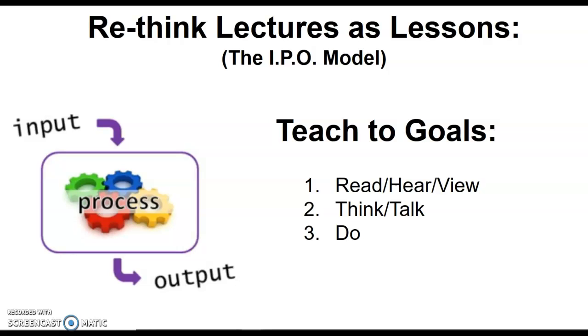Remember always to teach to your goals, teach to your assessments. First, give them something to read, hear, or view. That's your content. Secondly, give them something to think about or talk about. That's the cognitive processes that you want them to apply to your content. Thirdly, give them something to do. That is something that will help you assess how well they have achieved your goals.